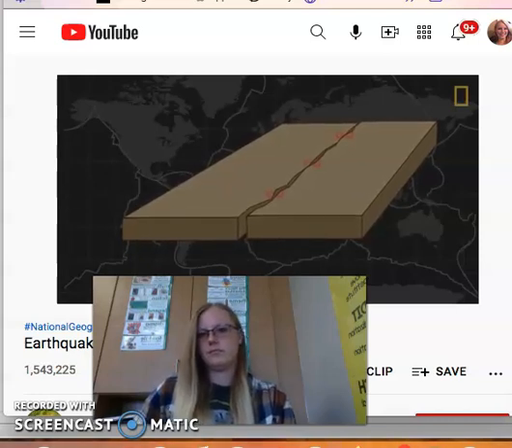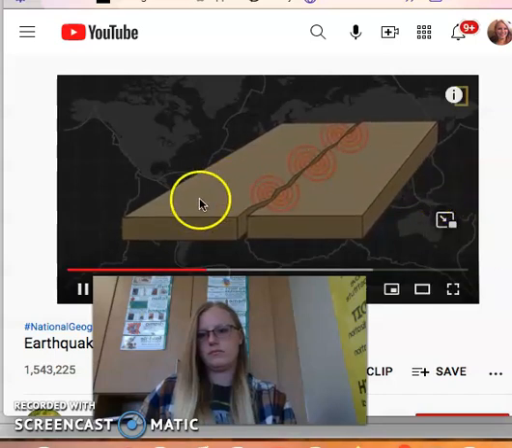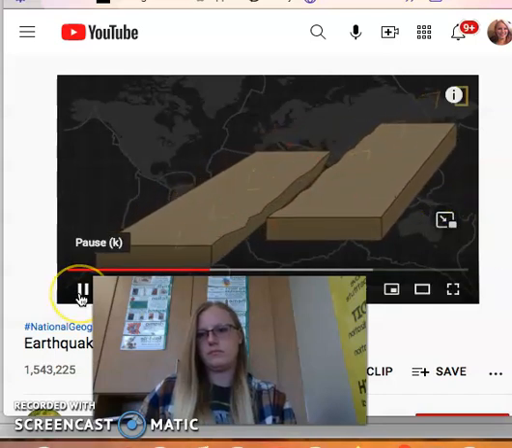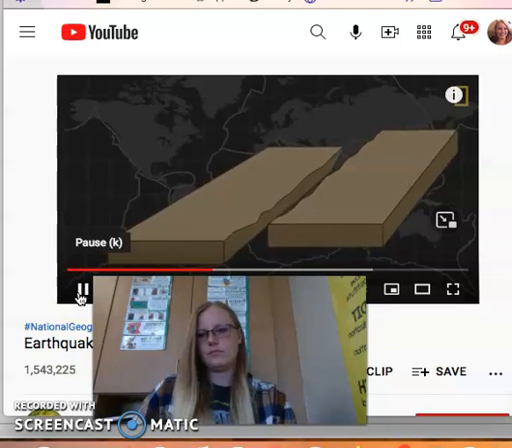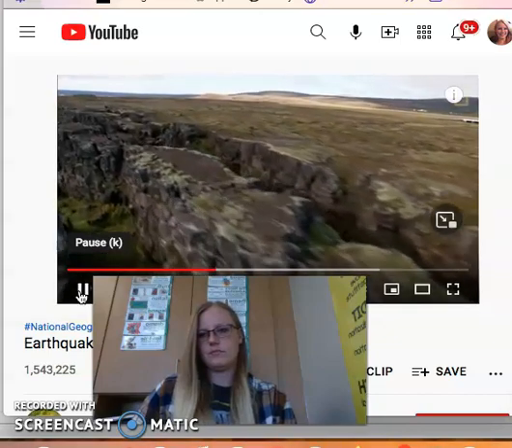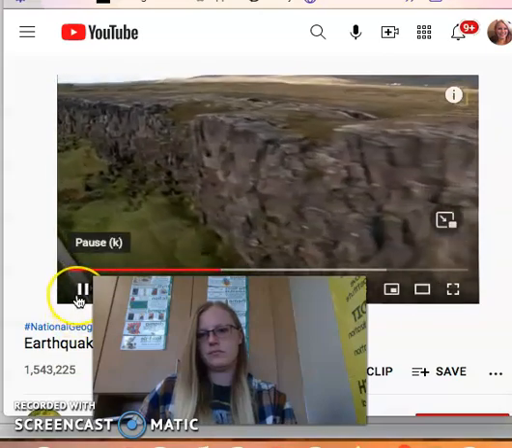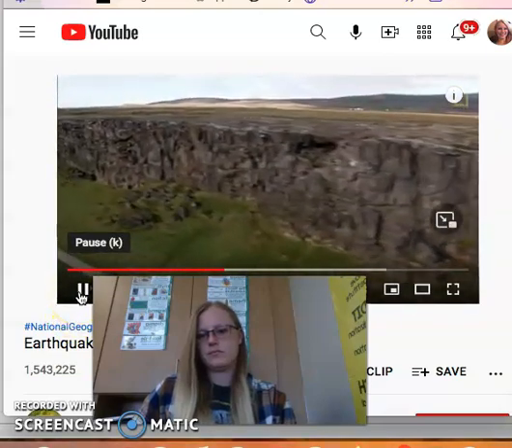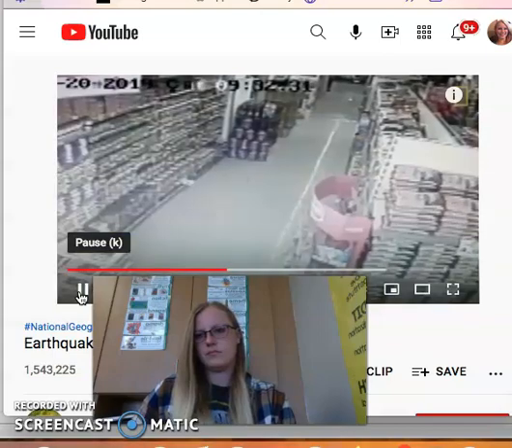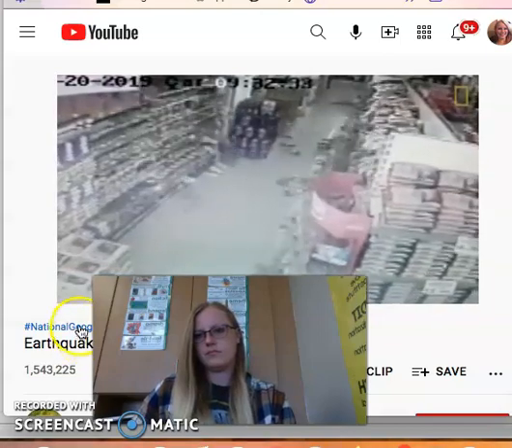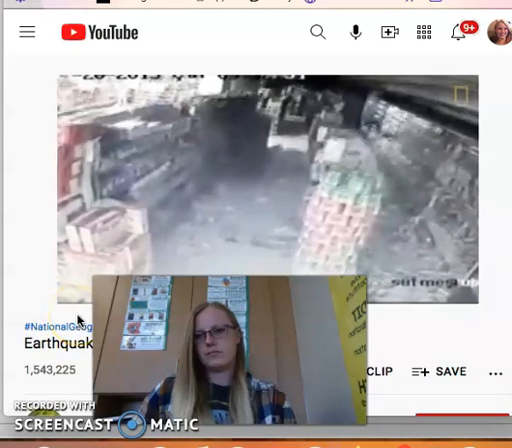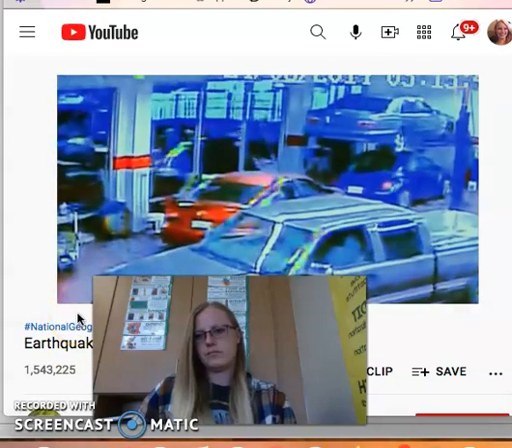Energy from this attempted movement builds around the edge's sticking point, creating immense pressure until the edges are forced to let go and the plates slip. This causes a sudden and powerful release of energy, so powerful that it breaks the Earth's crust. This fracturing emits shock waves through the ground and causes intense vibrations, or quakes.